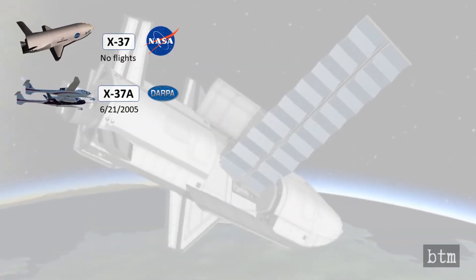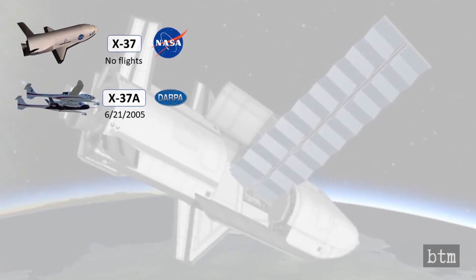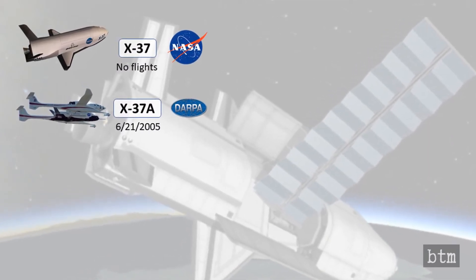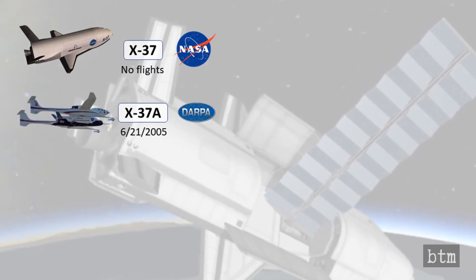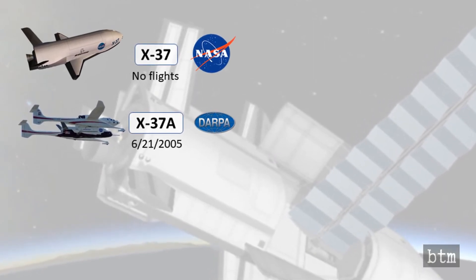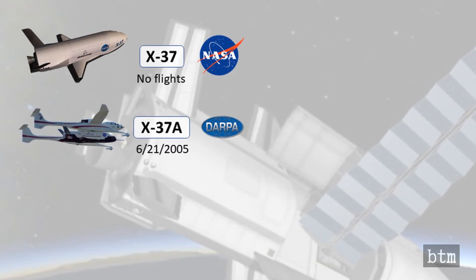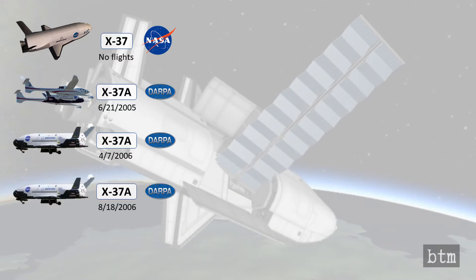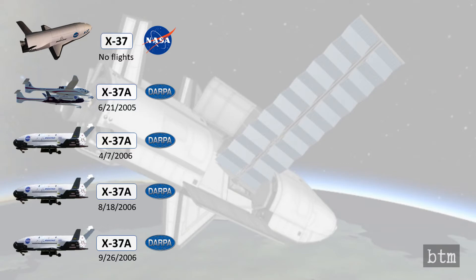The funding issue was solved in 2004 by transferring the X-37 program to DARPA, which obtained the funding under the defense budget to build a prototype — the X-37A. The prototype was built and test-flown bolted to the underside of a lift aircraft from Scale Composites on June 21st, 2005, and then finally lifted and released for independent glide testing on April 7th, 2006. The X-37A was to make two more flights that year. With three flights under its belt, the Air Force was satisfied the X-37A validated the NASA and earlier X-40 designs, at least with respect to in-atmosphere maneuvering. Boeing was subsequently contracted to build two space-worthy craft based on the X-37A, designated as the X-37B.